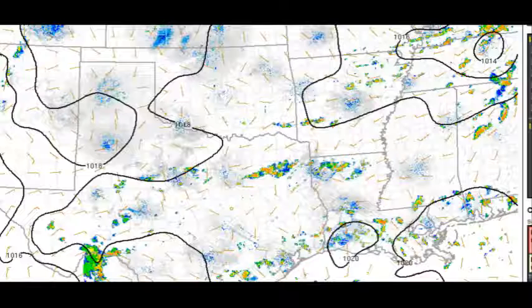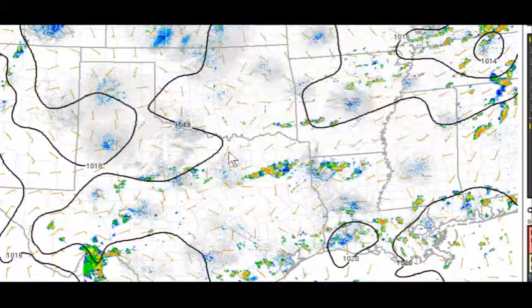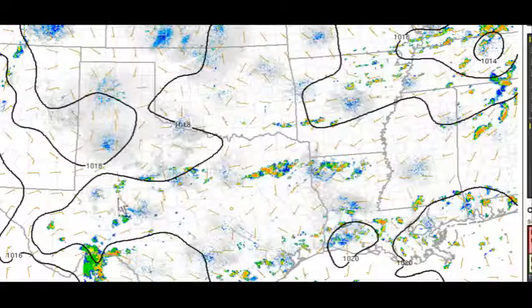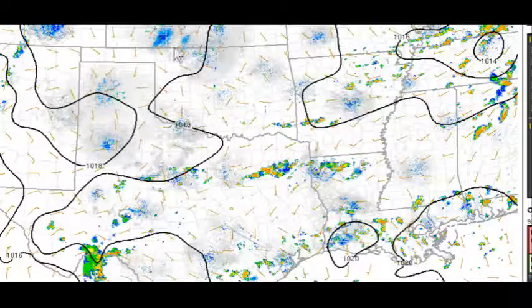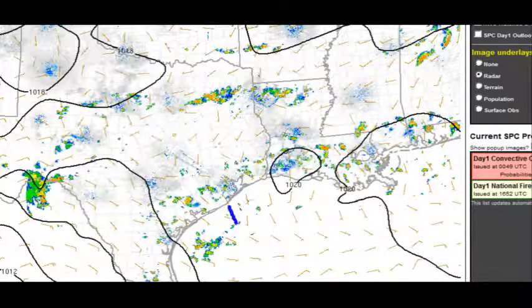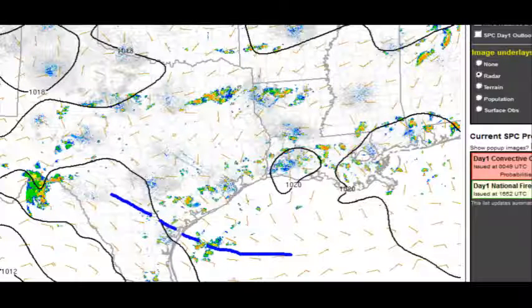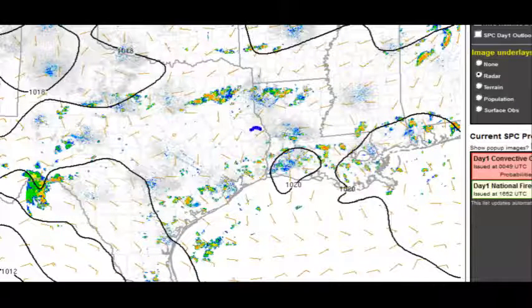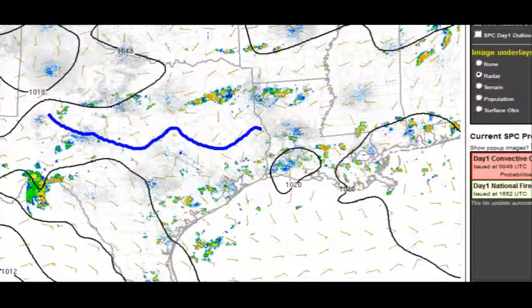Okay, we've got a few so-called air mass thunderstorms over East Texas, all the way back into Central Texas. Looks like we've eased back a little bit on the thunderstorm coverage, but you can see the Gulf still open south of Houston, right in this area here. Kind of a light flow coming out of there. Streamlines are looking like this, and it does look like we have some sort of boundary through the central part of Texas.